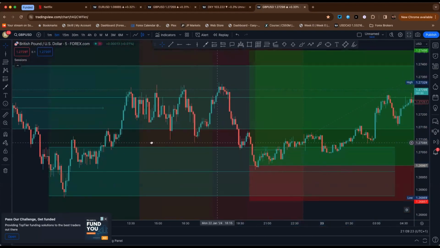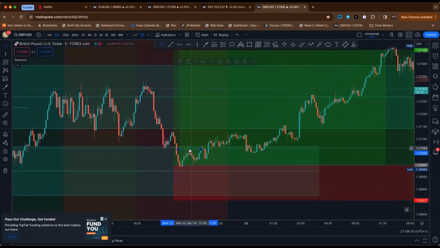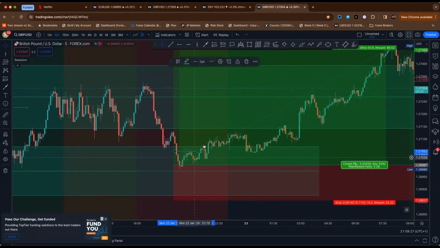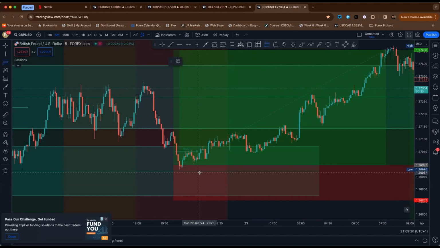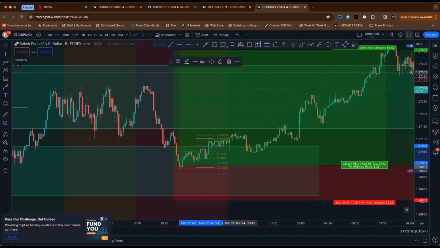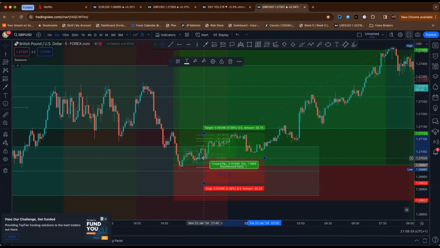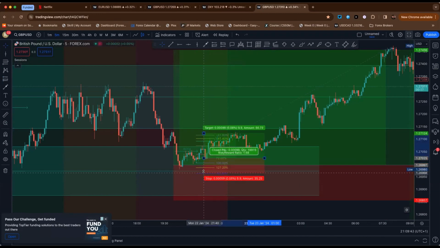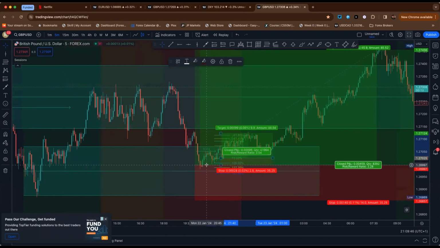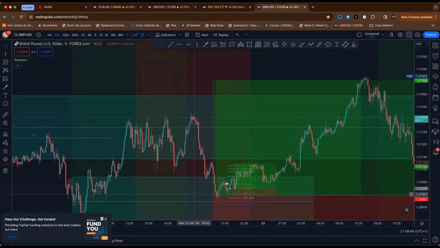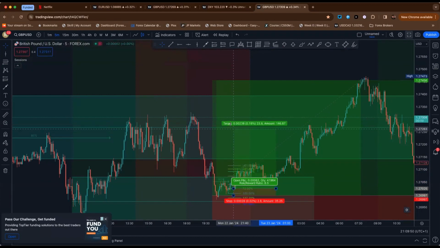All right, so you see that. In the M5, this is a breaker structure. After the breaker structure, I place my fib from the low to the high point. And then here I would have entered right here, and stop loss just below here. So that's like a 2.8 pip stop loss, and my target would have been this high point.